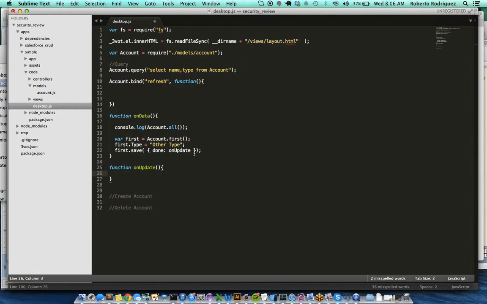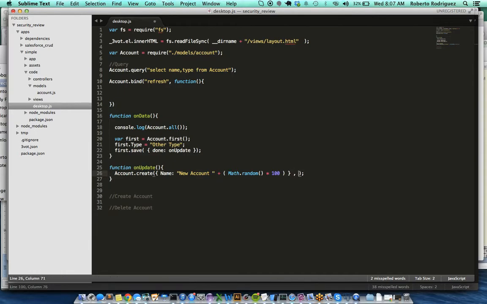When this account is updated, I'm going to create a new account just to show you again. This account is going to have a name, and I'm going to put a number after it, just to make it different for the next time it runs. So 100 there, so that we can have 2 digits, and there we go.